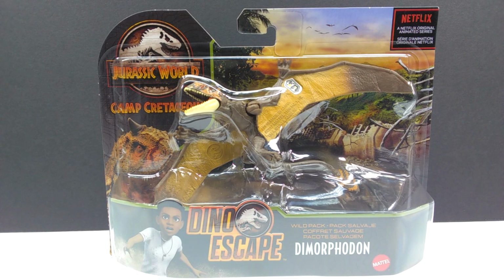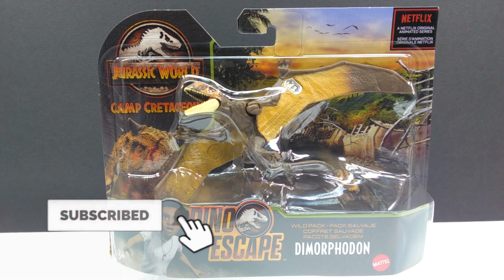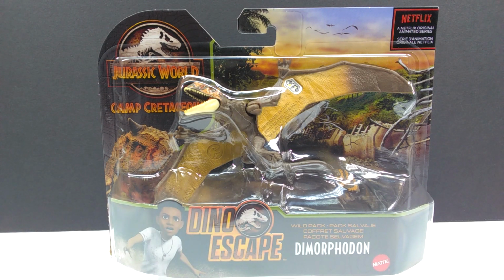And I do want to give a huge shout out to my good friend Hatbox Ghost, who was cool enough to acquire these for me and send them my way. He has always been helping me out since I met the guy. He's just an absolute wonderful friend, continuously helping me out, knowing that I get crapped on when it comes to Jurassic stuff in my area. Like, they're just scalped to the max. So it is awesome to have a friend like him always helping me out and hooking me up with some stuff that I otherwise would not find for quite some time.